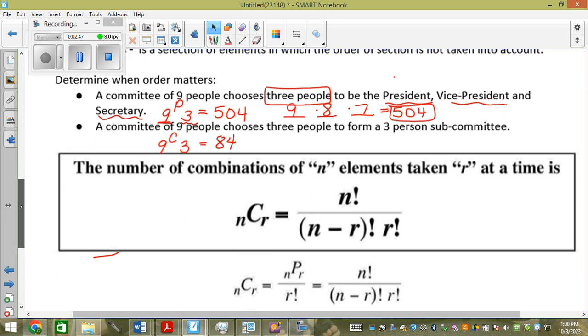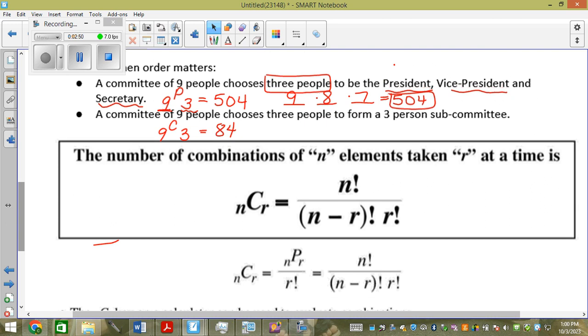So the number of combinations of n elements taken r at a time can be represented by that formula. That formula is on your formula sheet. It's literally the nPr formula divided by r factorial. When have we ever seen when we divide by an r factorial or by some sort of factorial? Yeah. When you have multiple of the same letters or multiple of the same objects, right? Like beginner, which had 2 G's, 2 N's, and 2 E's, right? So we divided by 2 factorial. So why is the nCr formula just the nPr formula with an r factorial on the bottom? Because it's all of these cases divided by the places where the order doesn't matter.